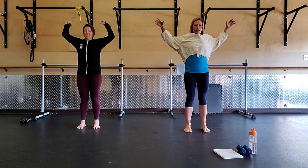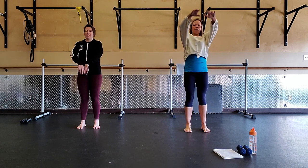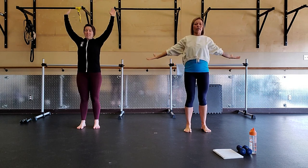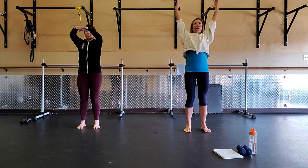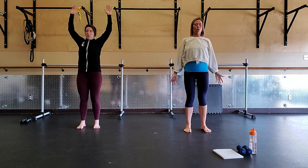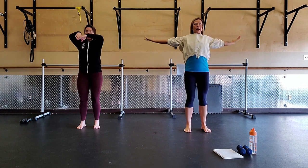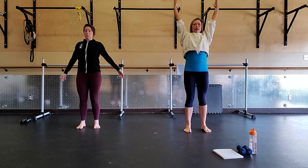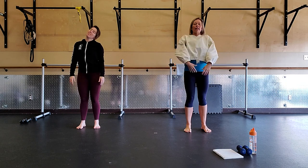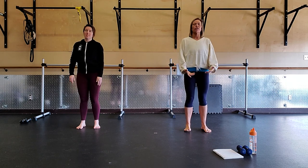And as we go, we're going to get a little bit bigger. Good, and take nice full circles, bringing those arms all the way up and around. Again, staying grounded, pay attention to how the lower body is, hips are tucked, right? Core is engaged, glutes are engaged. So let's do a couple more. And our last one right here. Good job, and then relax. Notice how those shoulders felt in those rolls.